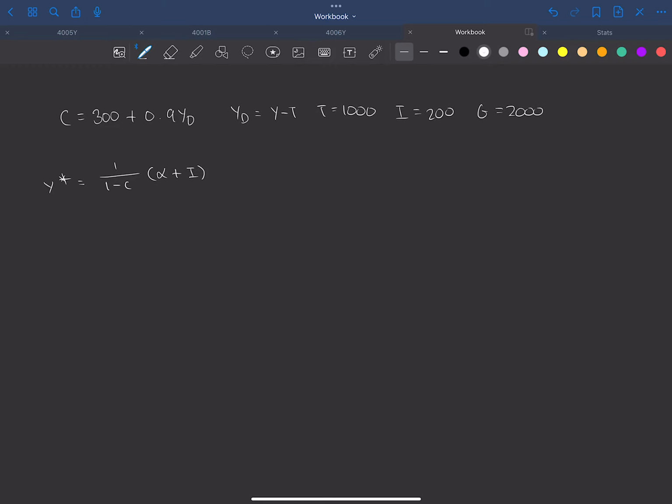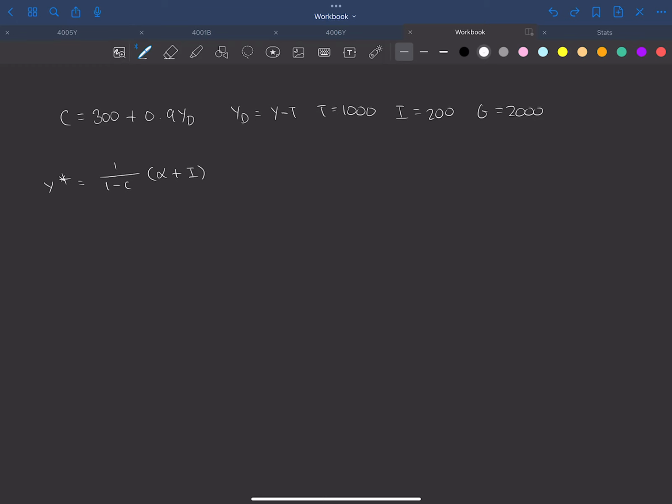They're the same thing. Alpha basically stands for autonomous consumption, because, like I said in the other video, you have your multiplier part and you also have your autonomous part. So this is endogenous and this is exogenous. They're very fancy words. Endogenous means affected by, exogenous means isn't affected by. So the multiplier affects income and the other components don't affect income. That's all it means, so that's why you write it like that.